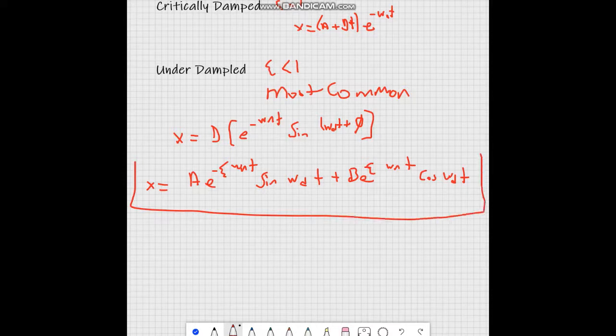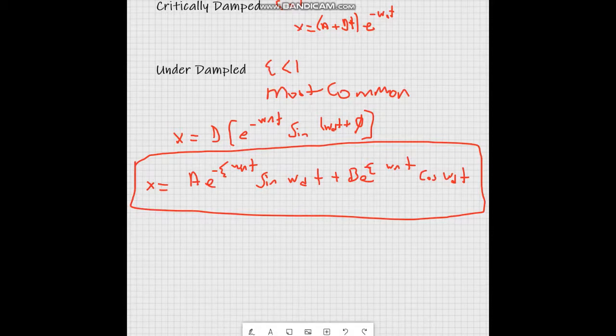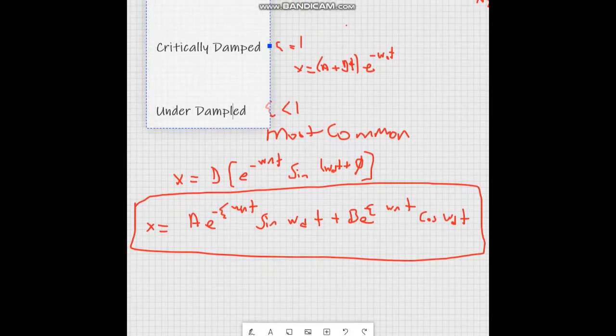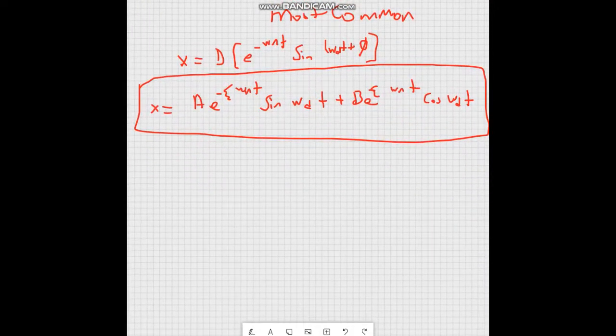This gives us the underdamped solution. It is not undamped, it is underdamped. I went wrong there. Underdamped vibration solution. So if you want to find x, which is the displacement, we can find it. If you want to find the velocity, we need to take the first derivative of this. If we want to find the acceleration, we take the second derivative. Then we can get the vibration force if you multiply by the mass.